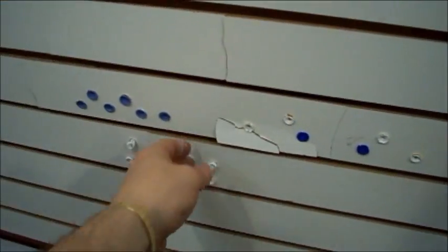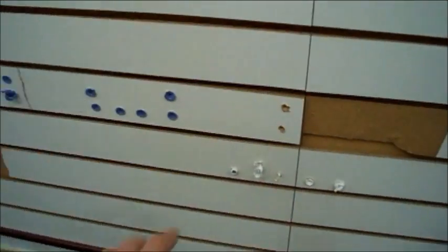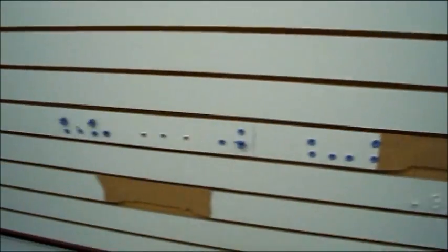So I knew going in that I was going to have a real task ahead of me with just that portion of it. And I think that's what took up the most time. Look at this. They had pieces just falling off. There's some more. It was really ridiculous. There's some falling off. I mean, this was totally unusable. I wasn't gonna try hanging my fixtures over this and run the risk of constantly having merchandise falling off the wall.